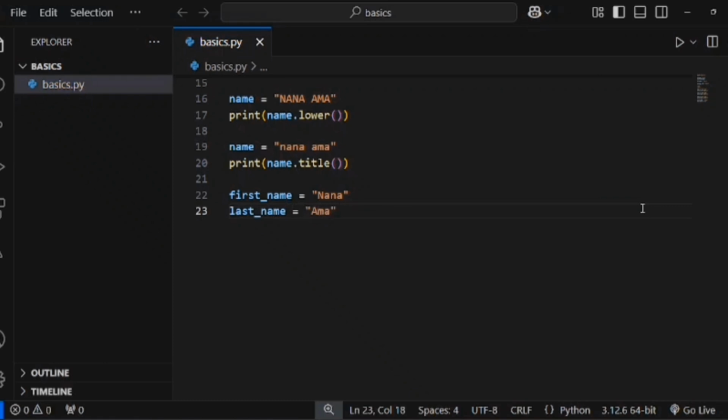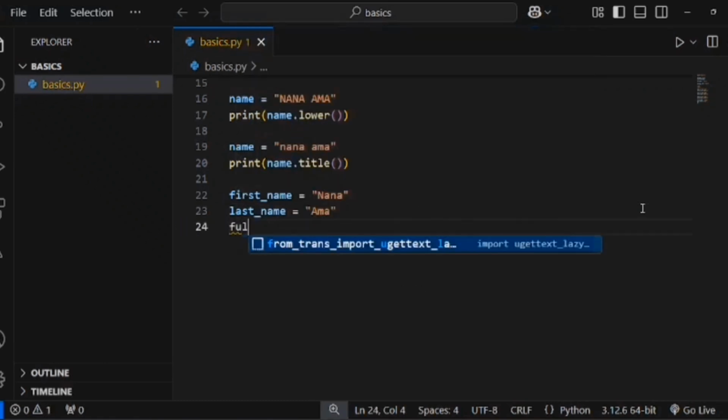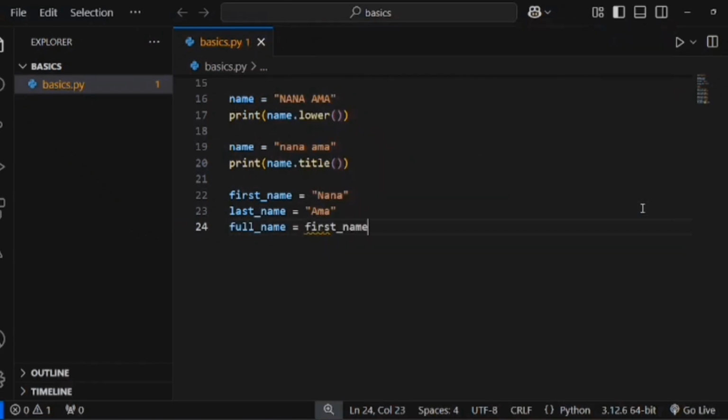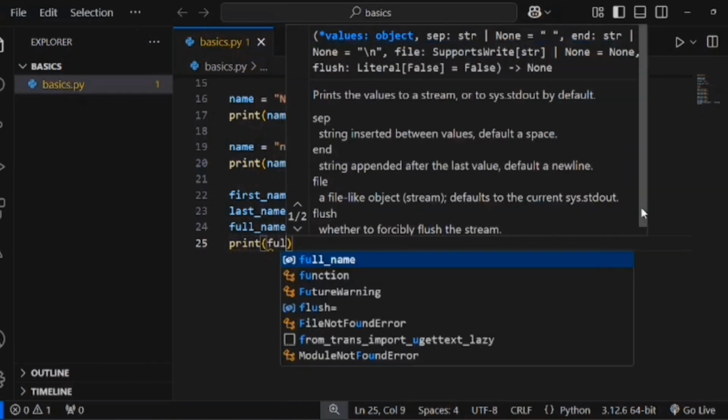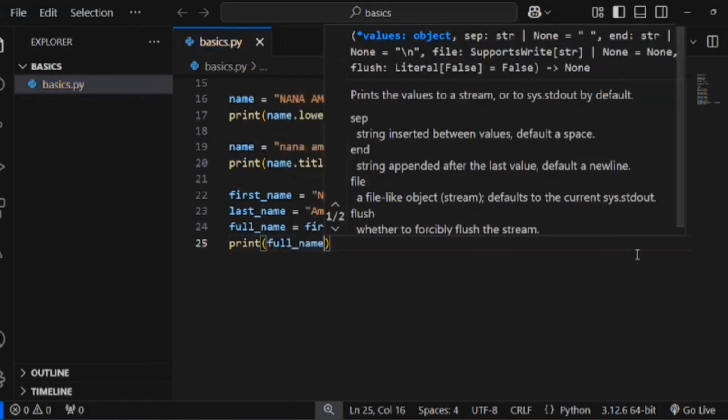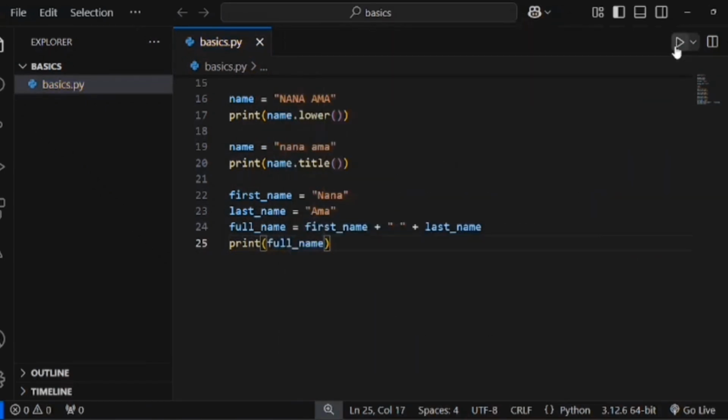So full_name is equal to first_name plus last_name. So we print out the full name, then we run it.